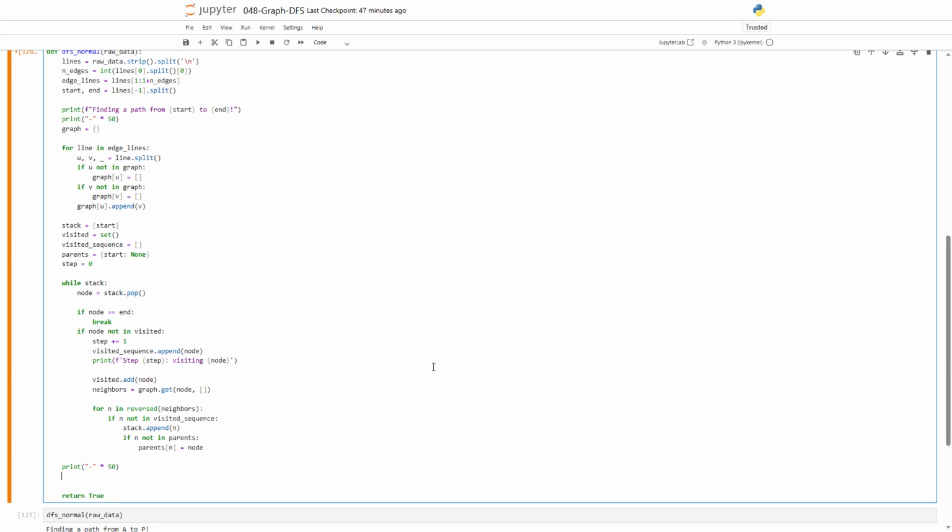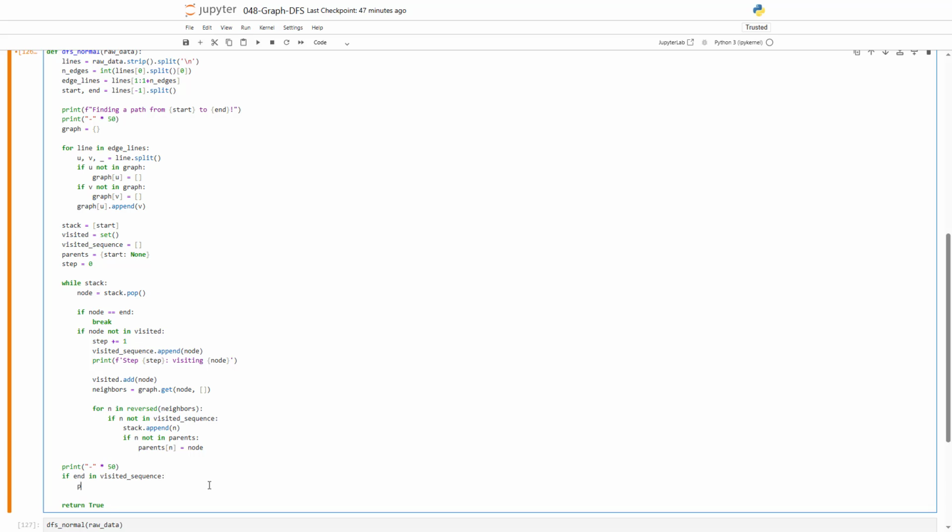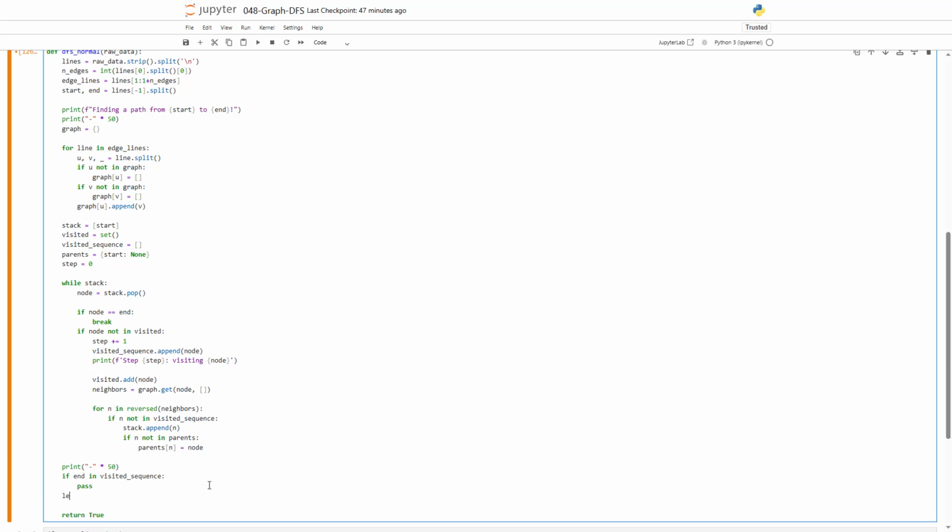So here we start with if end in visited sequence, pass, else. Here we can say print. Oh, we can say here else return false.